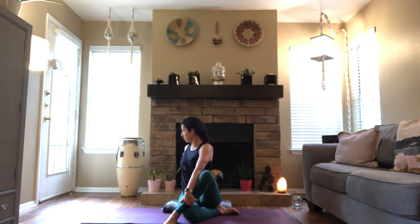So raise your left arm, take your right hand to the floor behind you, grow tall, and then hook your elbow into the leg and twist. See if you can shift your gaze past that shoulder. Stay active through your twist. One more breath, grow a little taller. Slowly release, take a counter twist here. And slowly release. So we're gonna switch sides now.